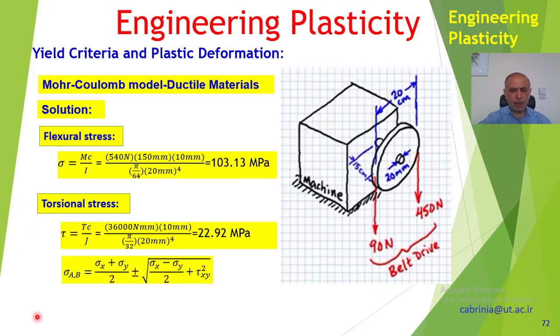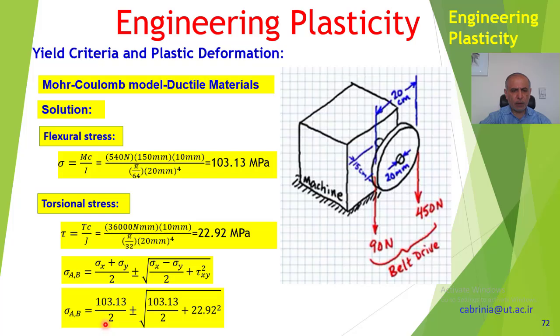Now from the Mohr circle, we have these sigma A and sigma B. These are the principal stresses, and these are the stresses applied to the shaft, which we obtained here, and we substitute into this equation, and so we get this, because we have here only sigma x and tau. So that's why we get sigma x here, sigma y is 0, and that's plus minus. Again here sigma y is 0, and tau also we obtained here. Therefore we obtain sigma A and sigma B.